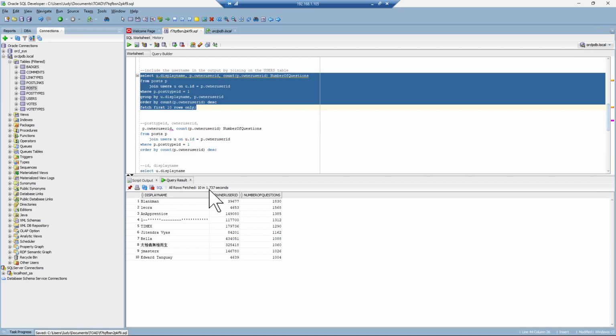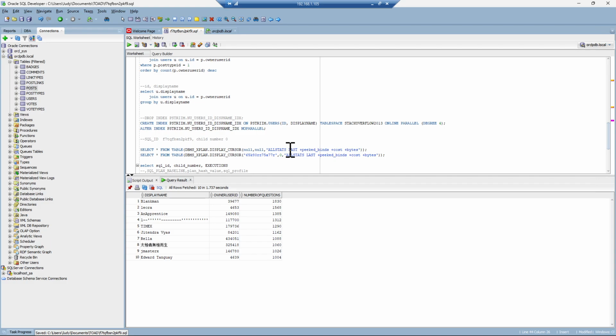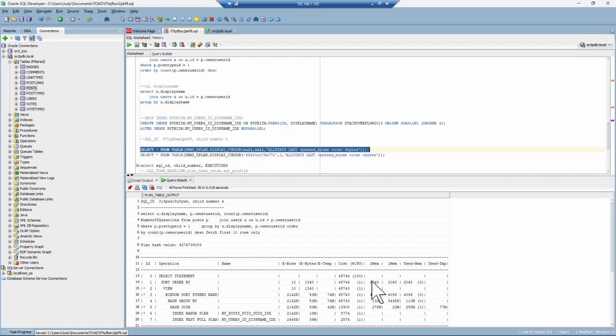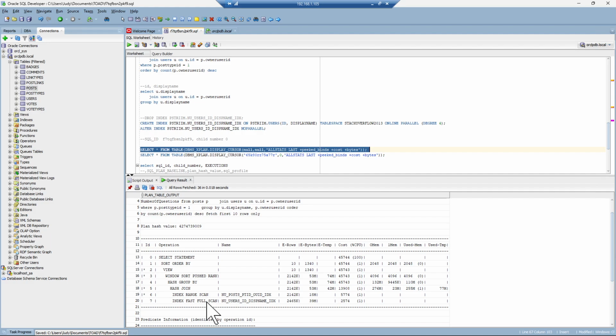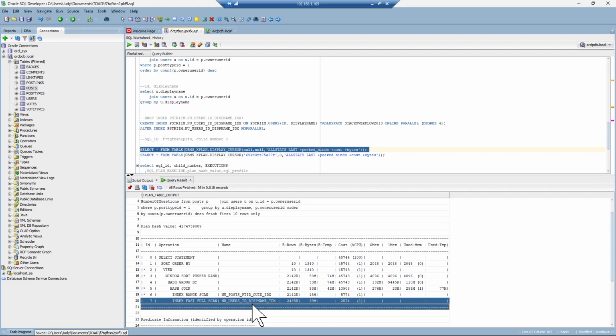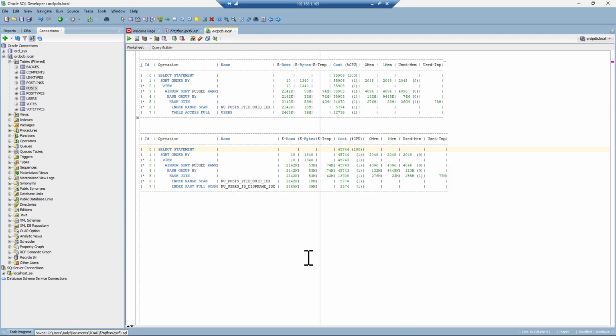The query now runs 1.7 seconds, still displaying the same information. Let's see what happened with the execution plan. So here you can see that instead of the table access full, it is now using the covering index on the users table. I have captured the before and the after execution plan. So let's compare and see if the query has improved.